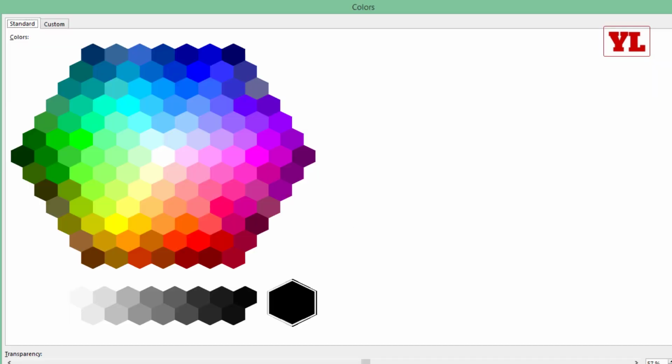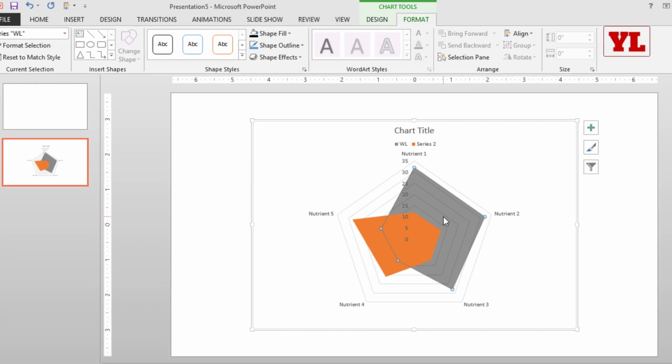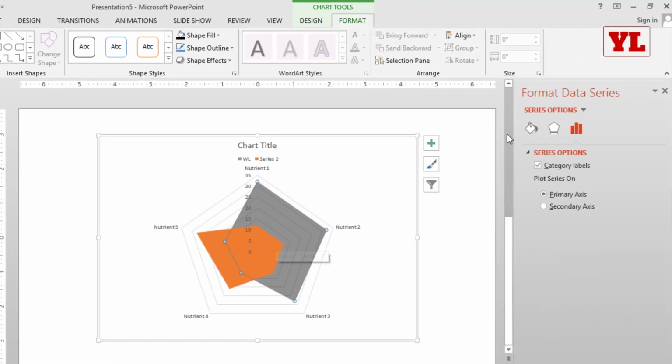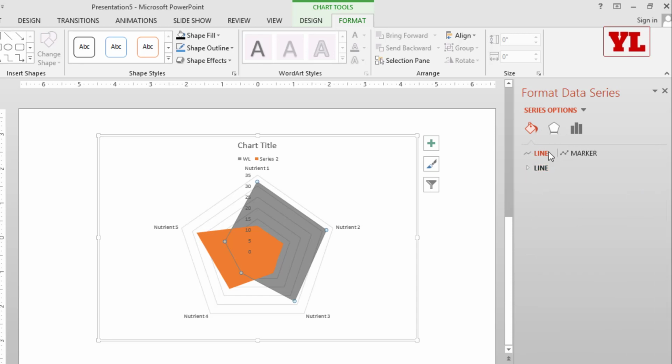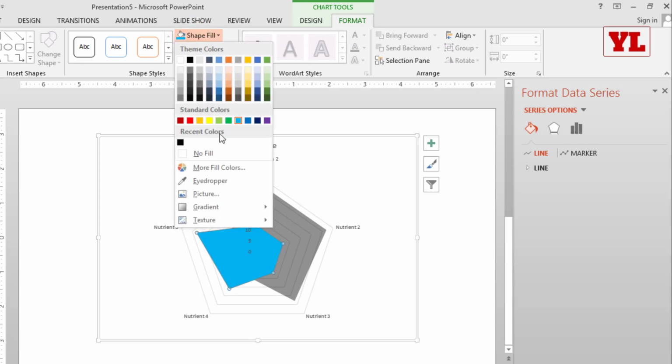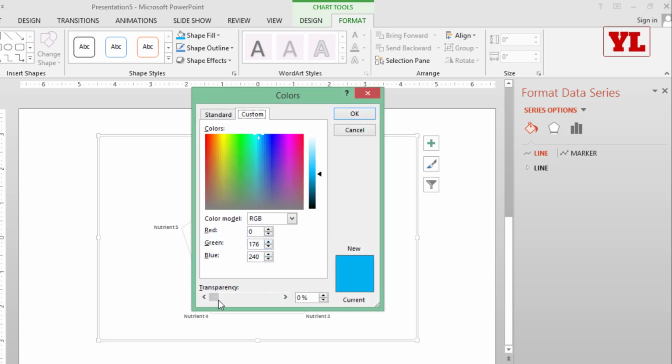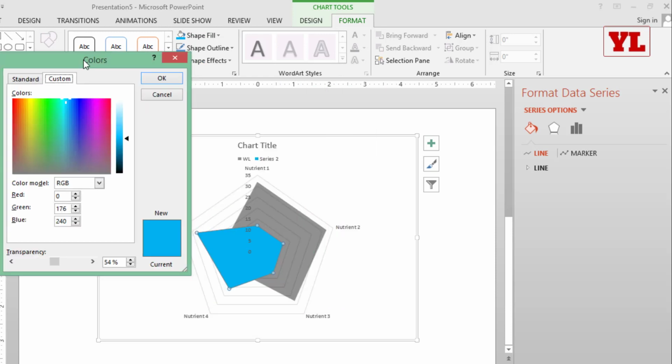If I do that, notice I can see what's behind the screens. I may also go to Fill. In the Fill option, it clearly doesn't talk about the fill of the inside shape, hence I do not get fill shapes. In fact, Format will be a better route. So I go to the orange, I go to Shape Fill. Let's say I want to make it blue. That's fine. I might go to More Fill Colors and increase the transparency. So for changing the transparency level of the fill of a radar chart, this is the better route.